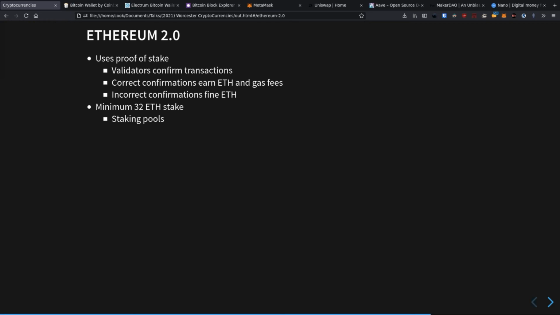So there's a problem with this method, because it does require you to have quite a large amount of ETH. I mean, 32 ETH is quite a lot. I mean, ETH is at least $1,000, I think. I think it's 2,000 something. So it's very expensive. So that is a drawback with it. It rewards the richest and prevents a way of monitoring the consensus, because people with more ETH will have a higher say in how the network is run, which is fair enough.